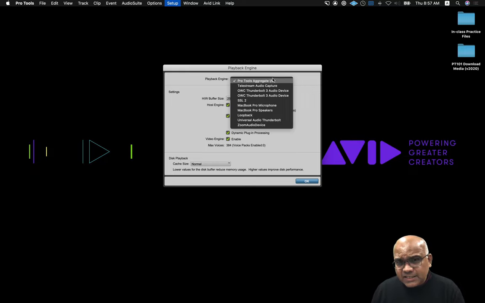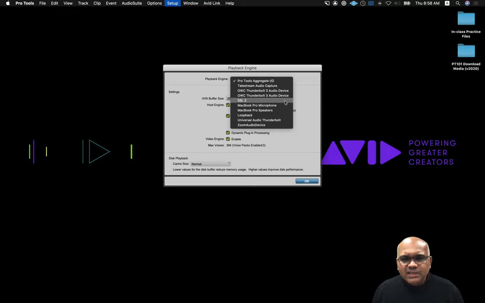If you're using an external interface in Windows, you can select the external interface directly, right? You don't have to use the ASIO drivers because usually external interfaces will have their own drivers and Windows will either install them automatically for you or they will come with a disk that you need to install the drivers from. But once that is installed, you don't need the ASIO drivers. You will need the ASIO drivers if you want to use your external interface and you want to use your built-in speakers. Then you need to combine them, for which you will need the ASIO drivers. But otherwise, you don't need them, right?